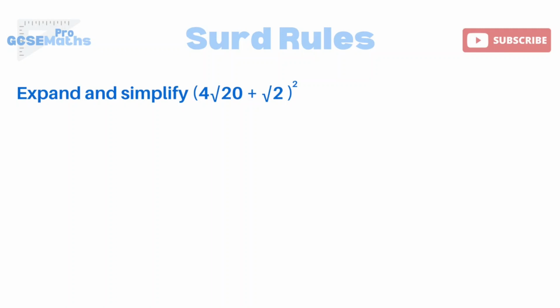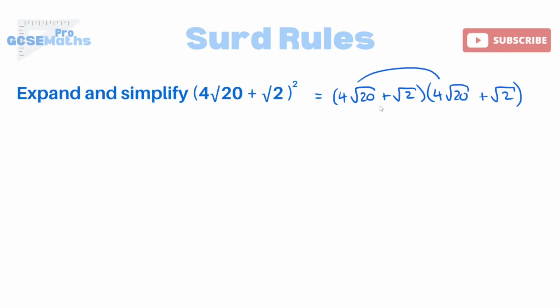Right, so I've put this question in here just to show you another example of how it might be written differently. We are still expanding double brackets, aren't we? Because when you have a bracket squared, you can write it out fully as the same bracket multiplied by itself. So you might want to write it out like this just so you can visualize it better, but that is still double brackets and we're just multiplying the same bracket to itself. So I'm going to go through in the exact same way.